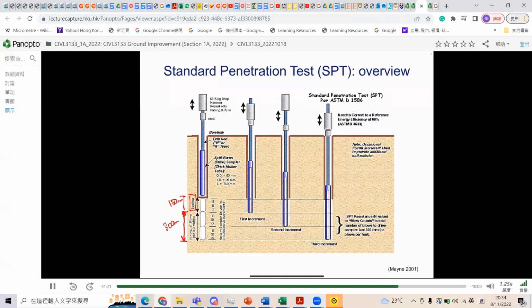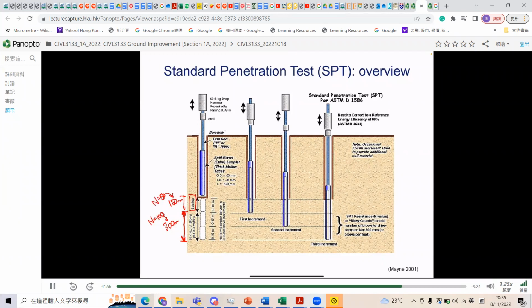And there are also cutoff values. For example, in most cases of Hong Kong, the cutoff value is 50. What do I mean by that? Well, if it takes 50 counts, 50 blows with the hammer, and you still cannot reach 150, then you stop, right? There's terminating criteria. For example, there's also for the actual testing drive, if you exceed 100 counts and you still can't get 300 millimeters, then you stop, right? Otherwise, you're going to damage your equipment. Or we just assume that the ground is firm enough that we don't need to keep on hammering it.